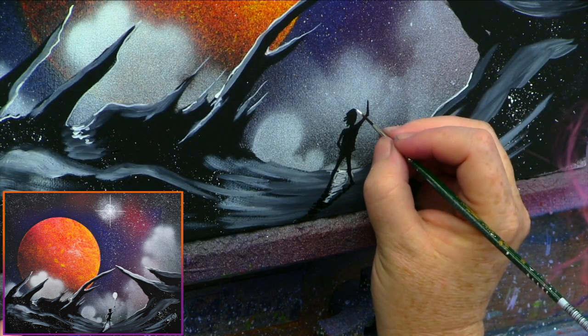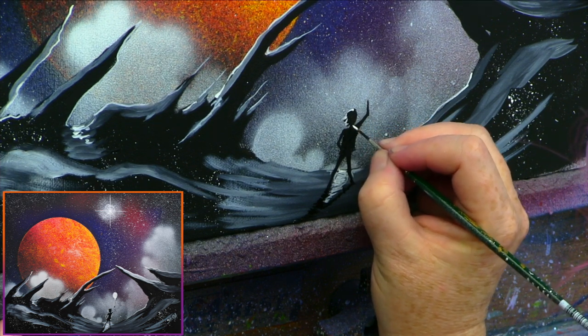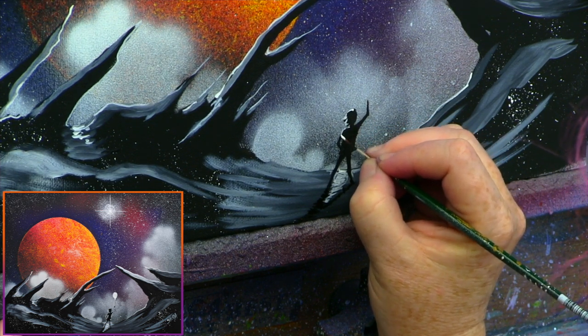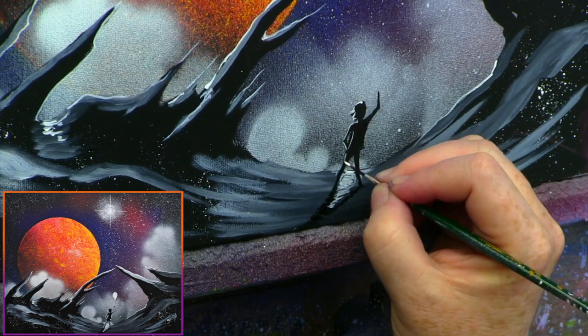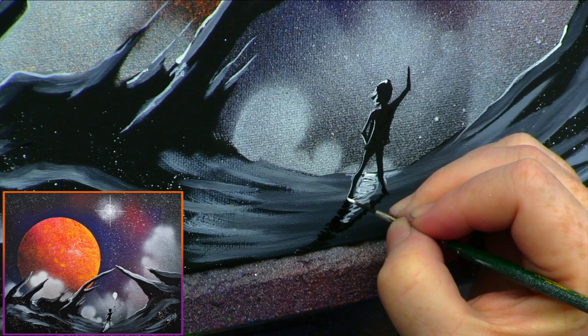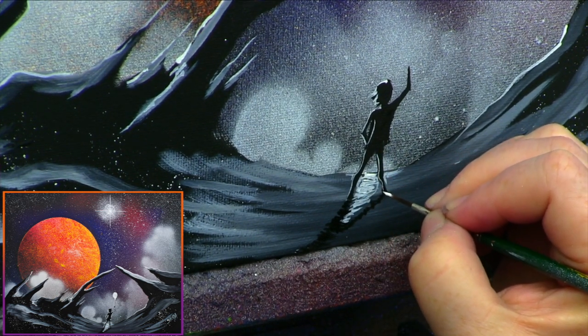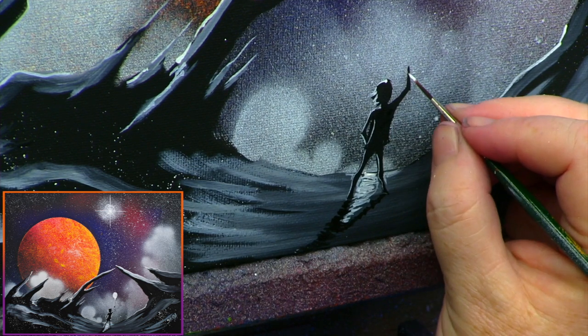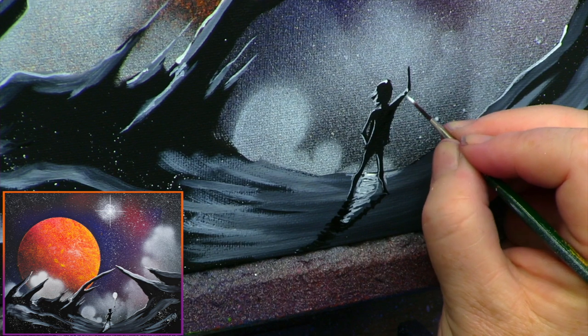I'm going to come to the figure and I'm going to very lightly outline this outer edge along the shoulder, inside the jacket, outside the leg, the inside leg, and a little bit the arm, which is a good time to sort of trim it up if you needed to.